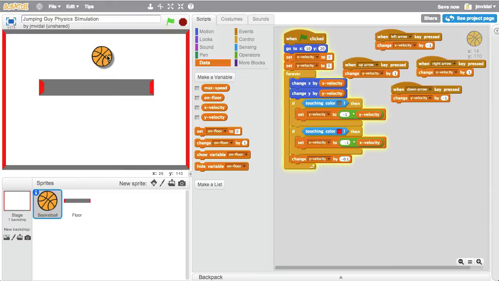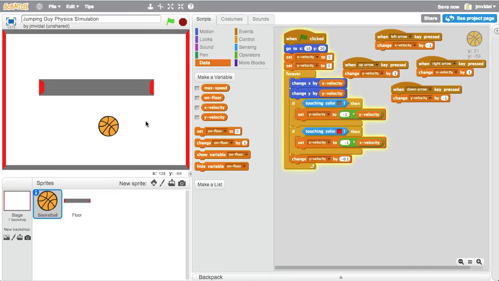So he's stuck in the middle. So boom, you have a bouncing ball. See, it bounces there, bounces against the side, against that side, top. Pretty cool, huh? You see, there's a problem. We're going to fix it in a little bit. But it works, right? So we have this ball that moves around, jumps.